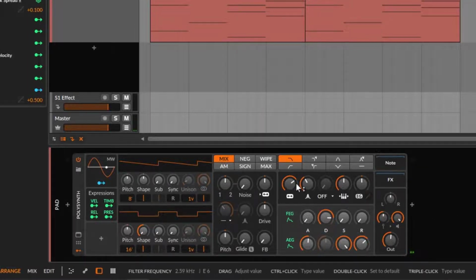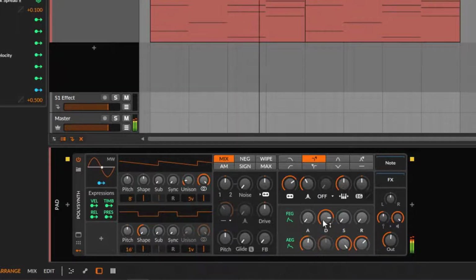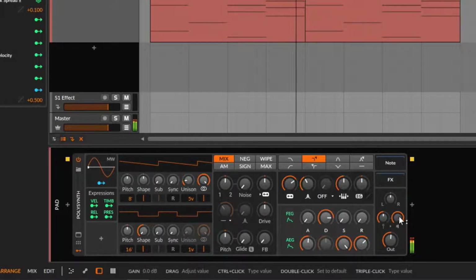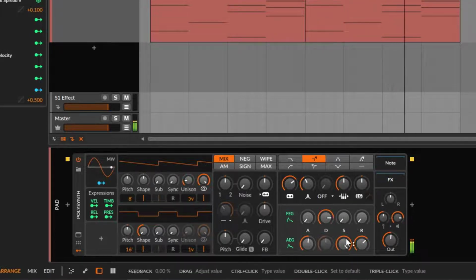Already sounds like a pad. I want to do a little bit more cutting. It's a bit too aggressive for me. And I'm going to go to the number 1, which is higher pitch. And I'm going to do a little bit more unison. I want to spread the voices. That's nice, that's nice. I'm gonna maybe lower the volume right here, the gain. Okay.